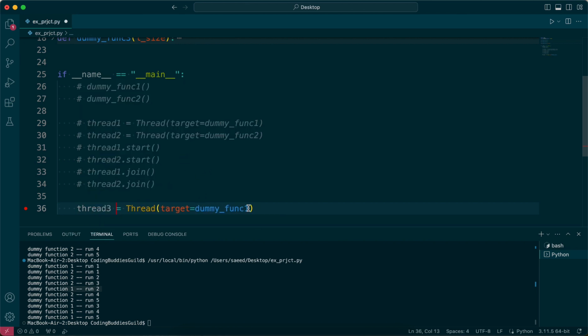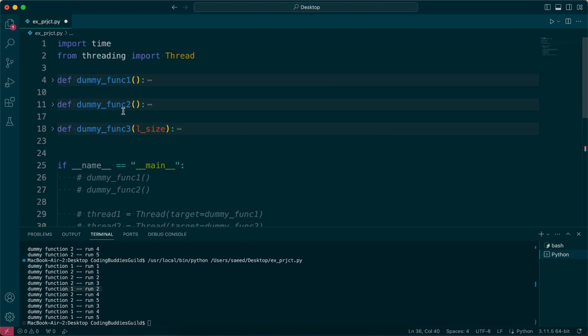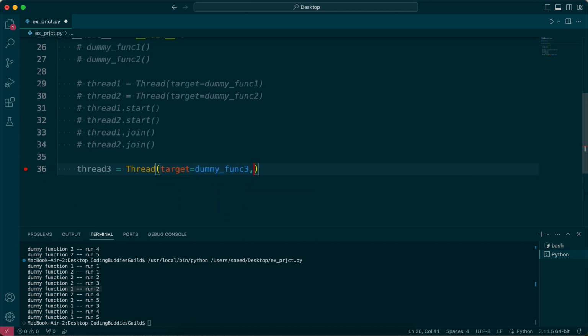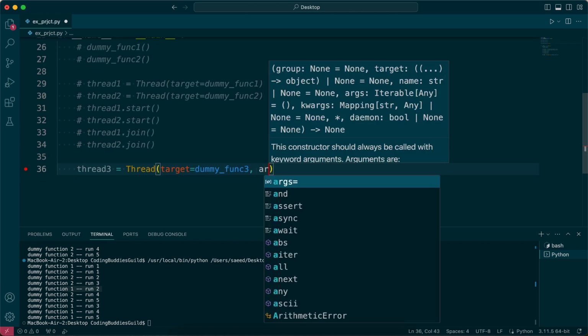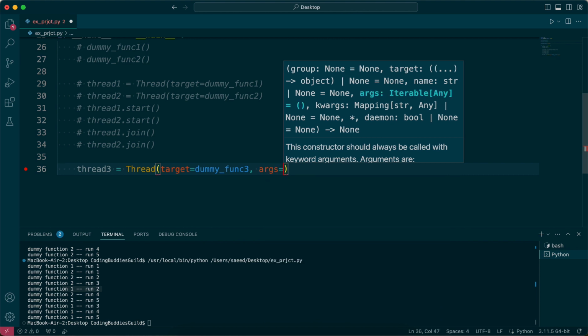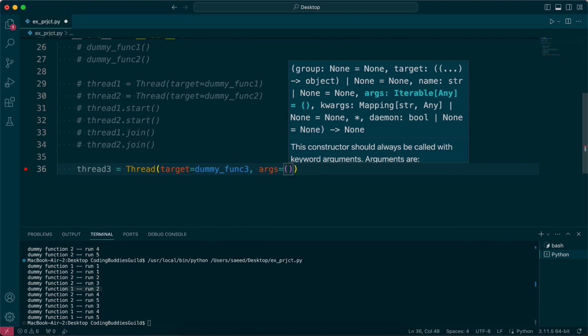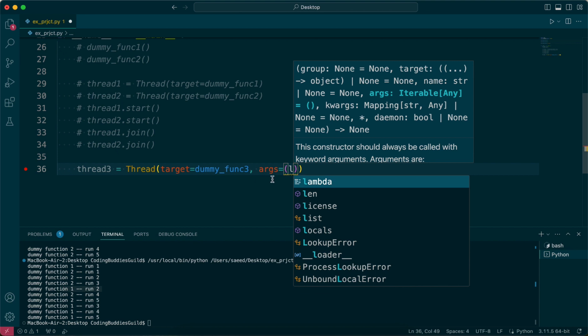That's equal thread, and target would be dummy function 3. In this case, our dummy function is getting an input. How can we pass an input argument? All we need to do is go args equal and in brackets, we go L size.